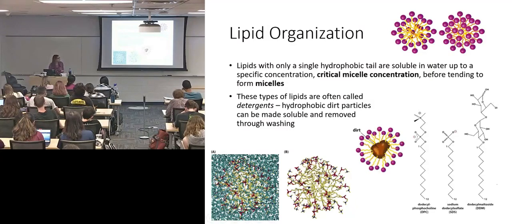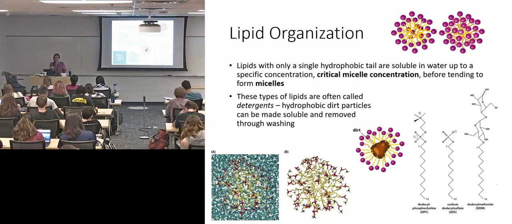Okay. So if you go look literally at the back of soap and read some of the ingredients in it, you might see some of these words here, okay? Dodecyl phosphocholine or SDS. These are the types of detergents that are used. And again, it is because when you mix them with water and wash your hands, they're going to trap the dirt inside the micelle through hydrophobic interaction.